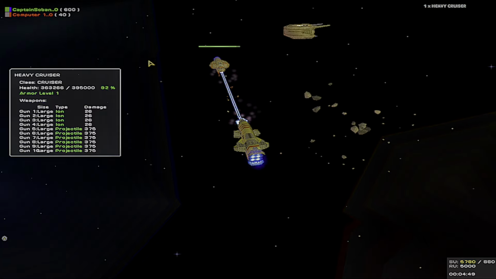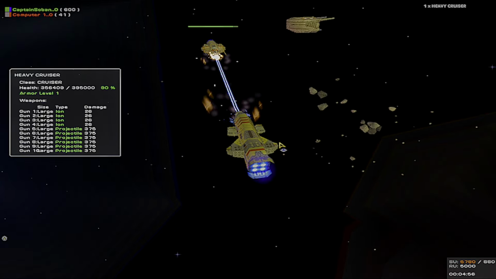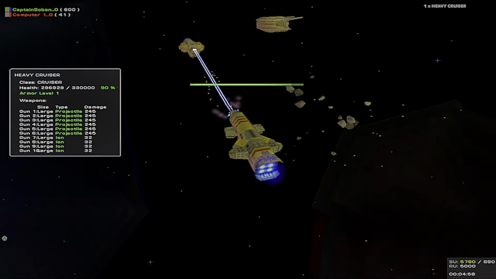Alright, let's see how we're doing percentage-wise. The Kushan heavy cruiser is at 92% health. TIADAN has 91. So they are both tied at the moment.